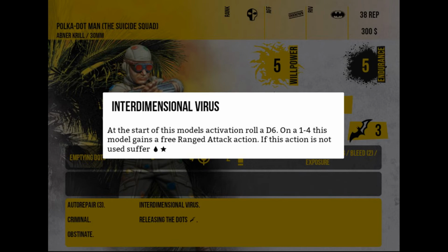So there you are. It does mean a freebie ranged attack action in the middle of the game when audacity is tight and you just want to do things with other models, and do some actual suspect play because you've got to score points or your heads are going to start popping. Being able to attack for free, with a 66% chance of getting it, is really handy when you can just keep putting out the offensive actions when you really need to score cards. It's a handy little release valve there.